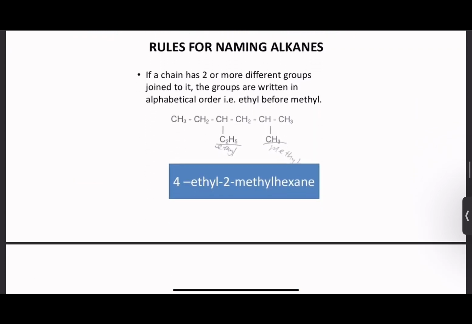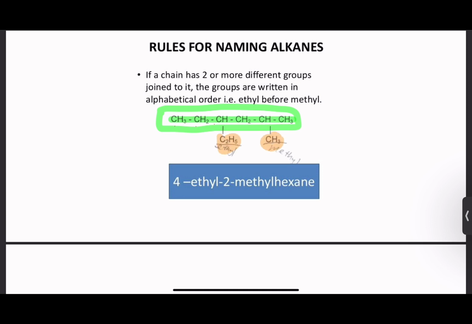And then for this guy, again, let's look at the longest chain. I have here the longest chain is this guy because I got here 6 carbons. That is the longest chain possible. But if you look, there's another alternative, but it gives me a lower number. So I got 1, 2, 3, and then I have here 2 carbons, so it'll be 4, 5. It's still less than 6. So I'm going to choose this guy as my main chain, but these ones are going to be my branches.